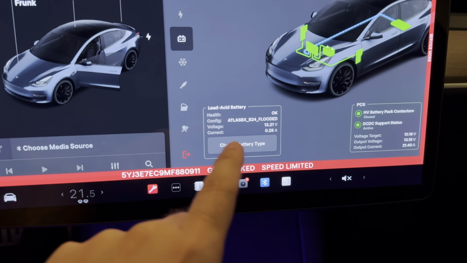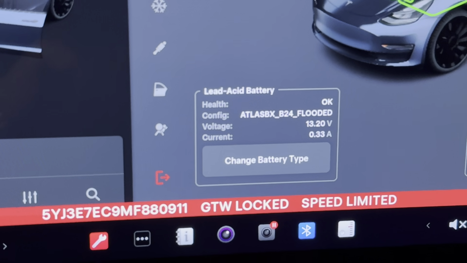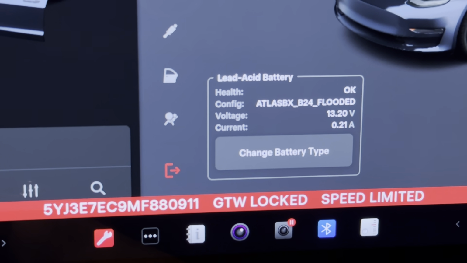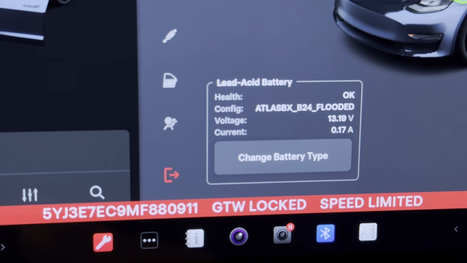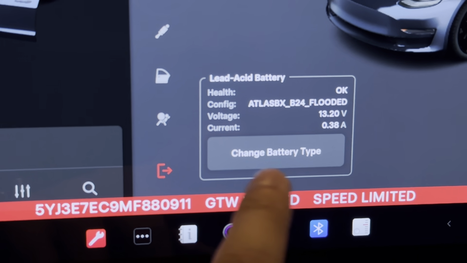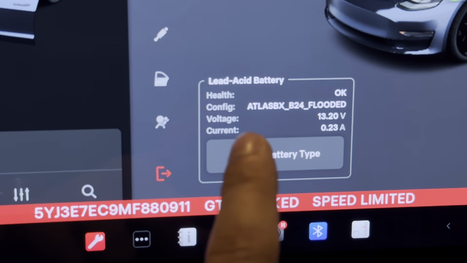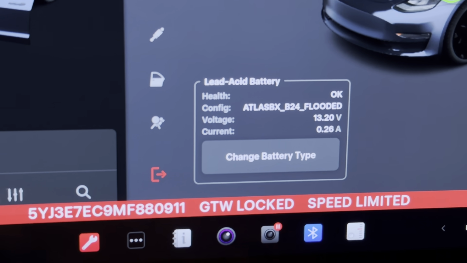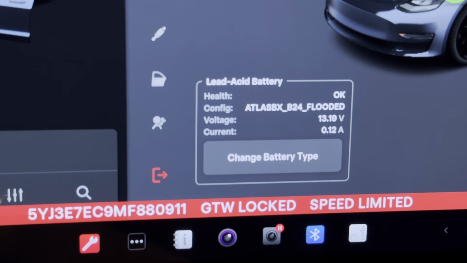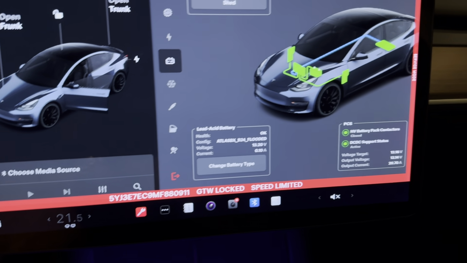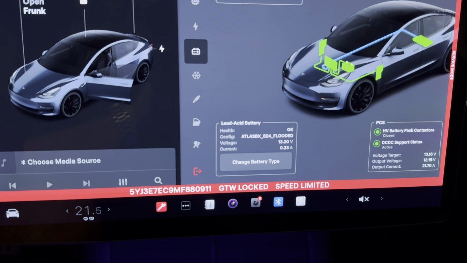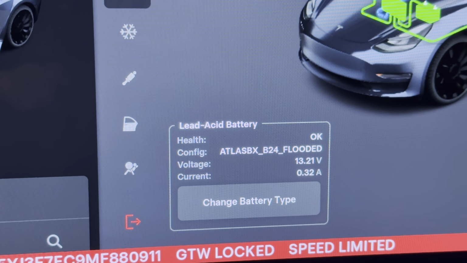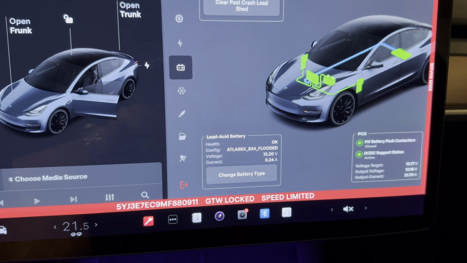Down here we have some lead battery or 12-volt battery information. In my car it is the lead acid battery. In some of the cars it is the newer lithium-ion battery. And here we can change battery type, and we can see also some information about the battery. If you need to replace the battery, there's nothing that you need to do here if you replace it with the exact same battery. So you can monitor the status. And also we have the battery health here on the 12 volt. You can see battery health, okay, which is okay.